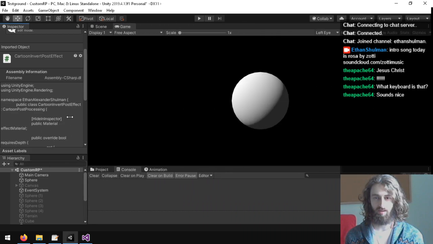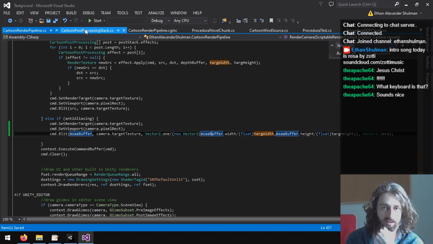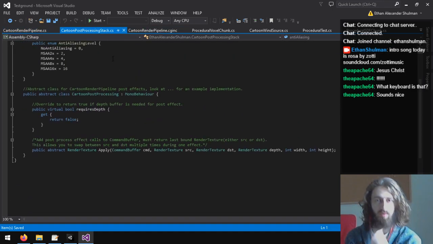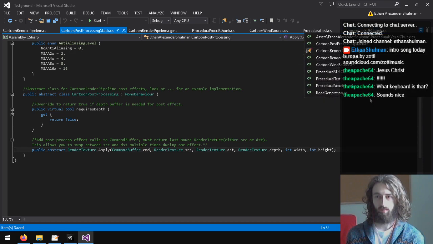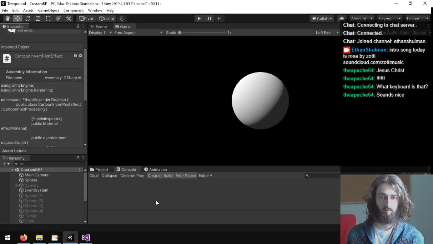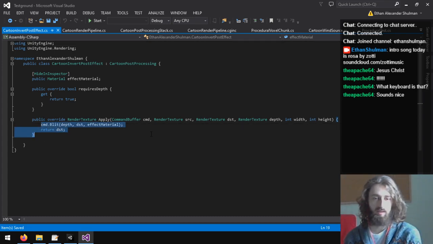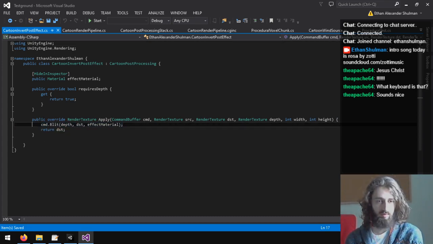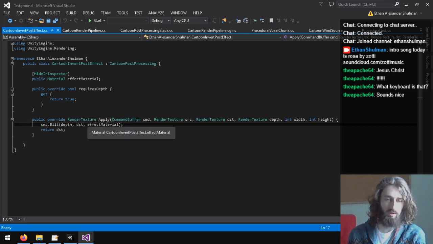So, okay, here's the issue with this. This is actually gonna mess stuff up in the system. The post-processing stack system I made depends on Blit just working properly, like you should just be able to call Blit and it just copies the texture data, or it calls your material shader.